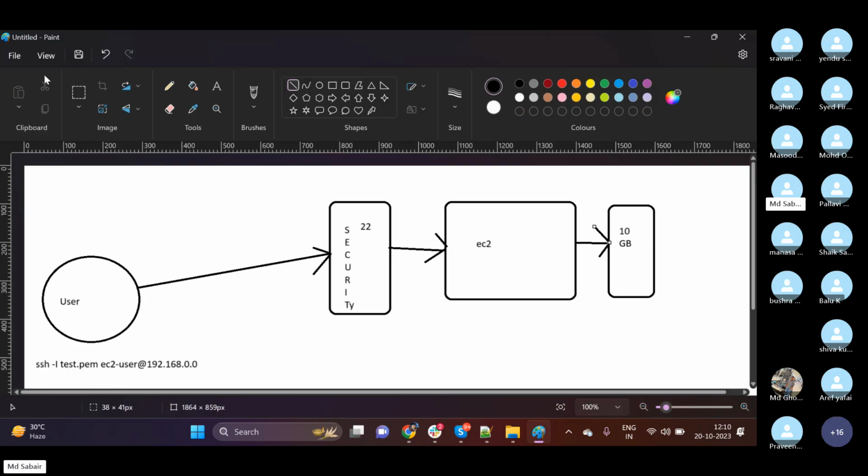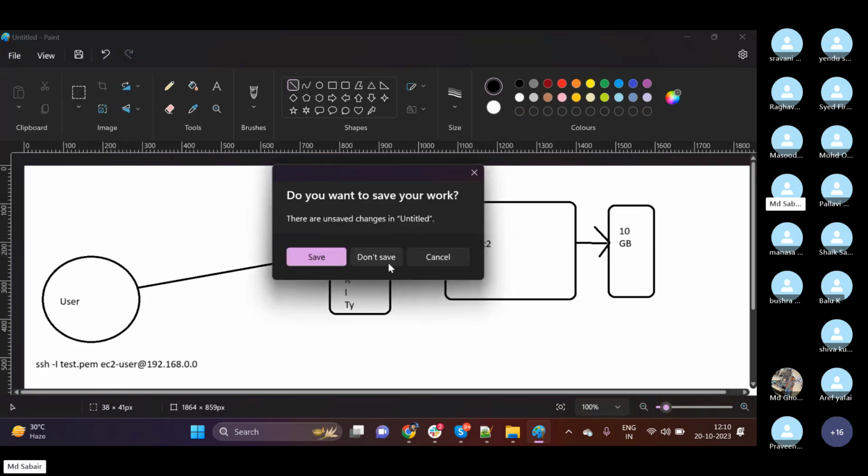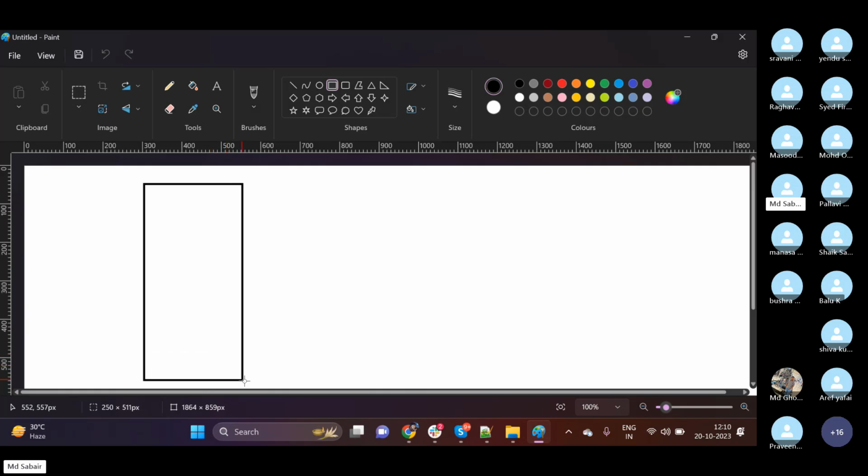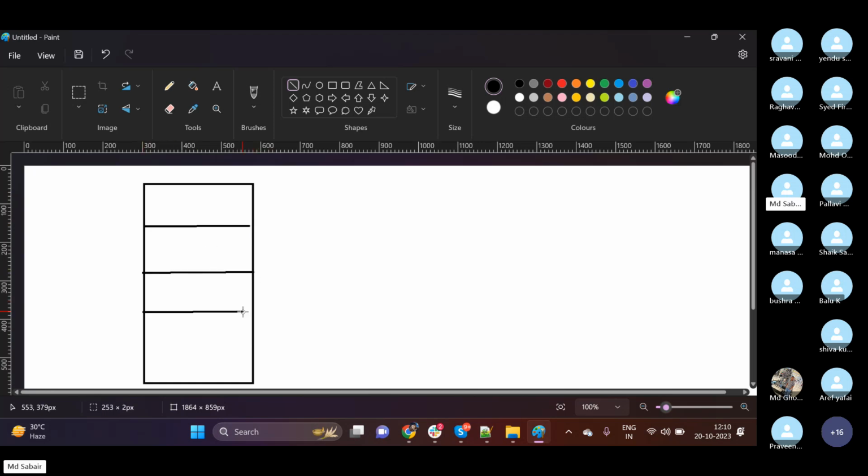Let me take this one. So this is my hardware stack in my data center, and there are different hardwares which are being configured.